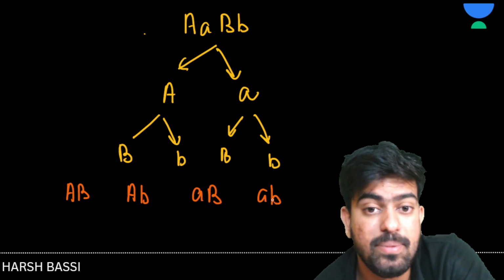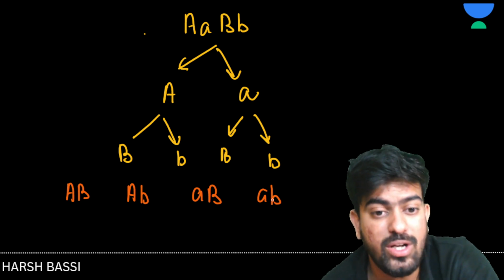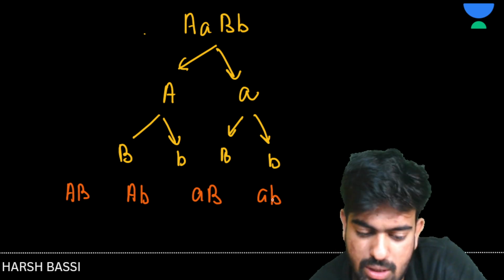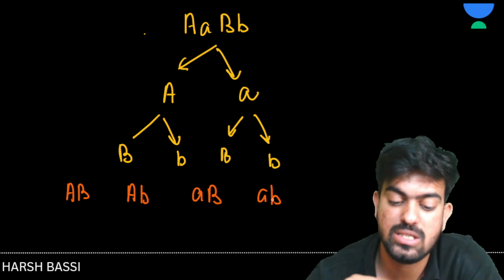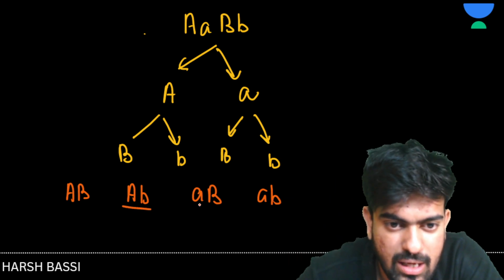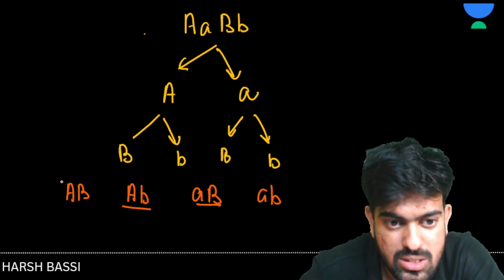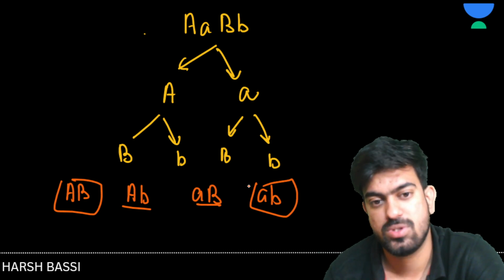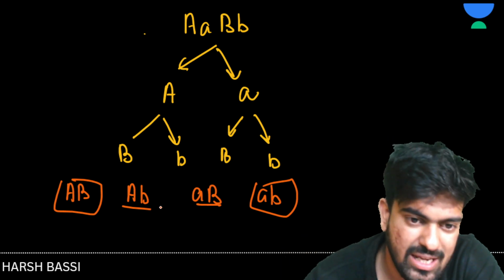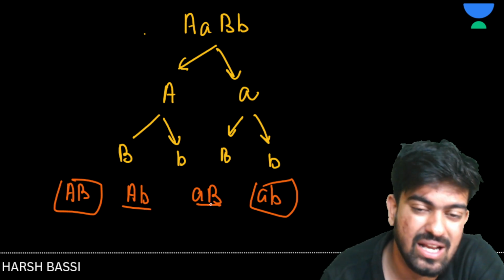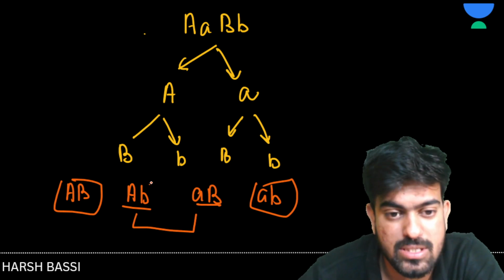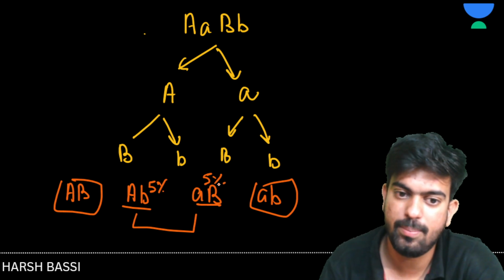Now it's saying that 10% recombination is happening. So what is the recombination here, sir? The major question is which one is the recombination here, whether AB is the recombination, or this one, or AB and ab are the recombination. So the recombinants are A small b and small a capital B. Yes or no? Okay. They both are of 10% in total, so 5% and 5% is the recombination.